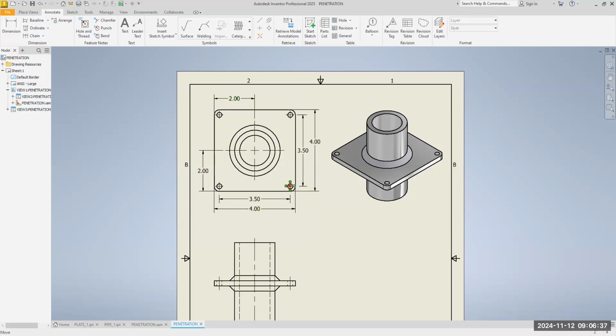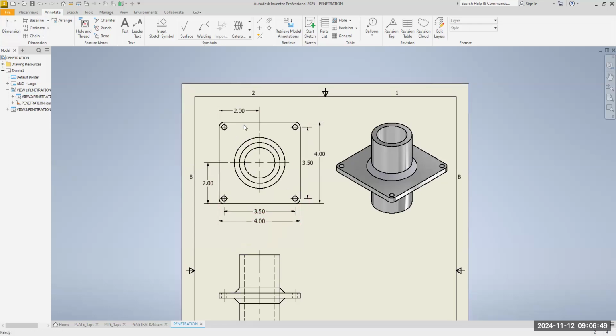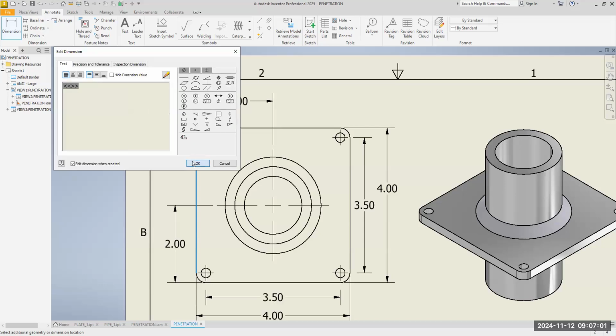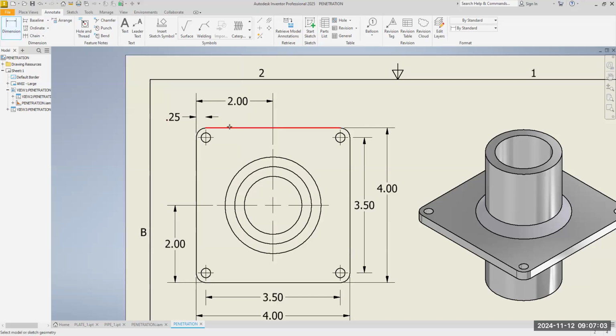Now they can interpret from this drawing the distance from this edge to the center of the hole. It's just the difference in these two dimensions divided by 2. But if you want to, you can do this. Look. Could be overkill, but that's okay. We want them, and this would be typical, right?